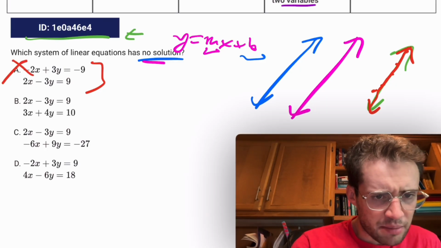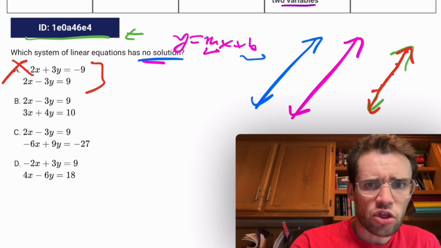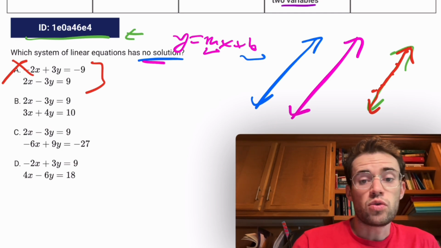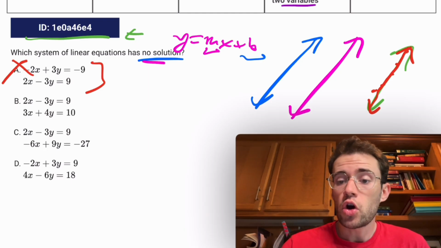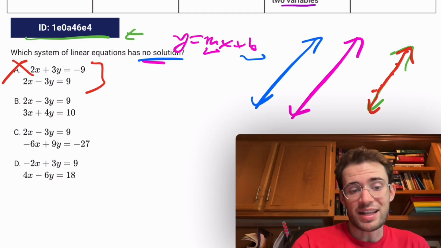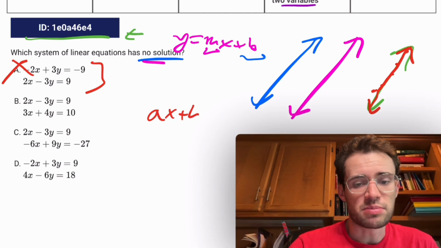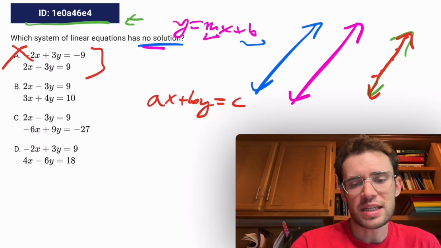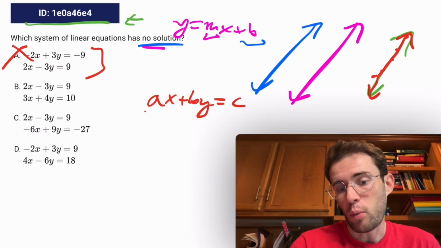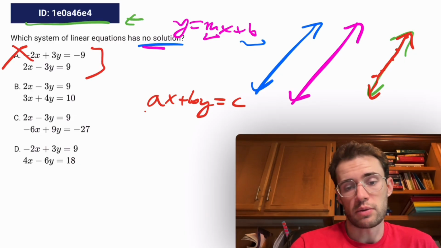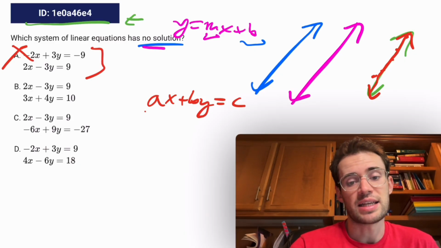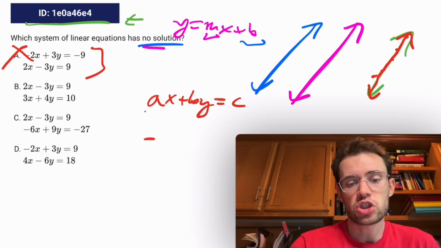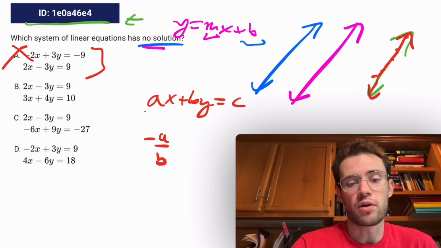Next, we have 2x minus 3y equals 9, and 3x plus 4y equals 10. So you could, again, put them into slope-intercept form. You could remember that if you have it in standard form, that's ax plus by equals c form for a line, then to get the slope, you have to get the y term alone, right, to get it into slope-intercept form. So you subtract ax from both sides and then divide everything by this coefficient in front of the y, the b. So your slope ends up being negative a over b.